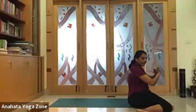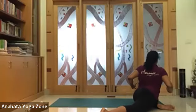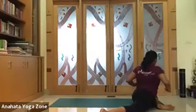Then you're going to fold that leg. Come back. Bring this knee on this side. Stretch this leg back and try to turn, rotate so that this thigh is down. Come back and then on the other side. We'll all do it together.